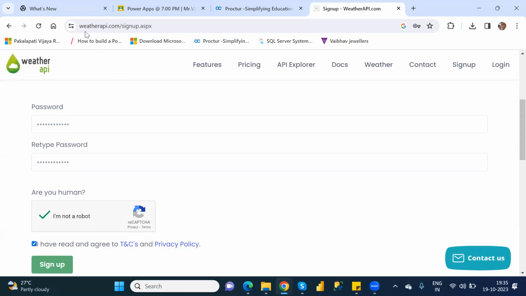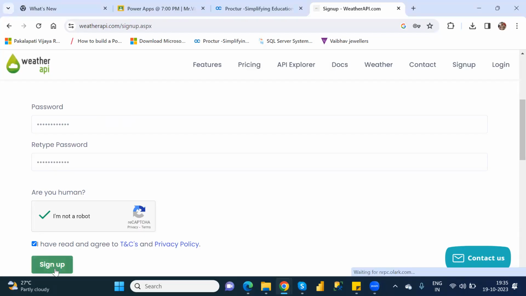So this is the site. What is the site name? weatherapi.com. You have to go to this particular site, weatherapi.com. In this site, you have to sign up with your mail ID and password. You have to accept this one, which is very important.